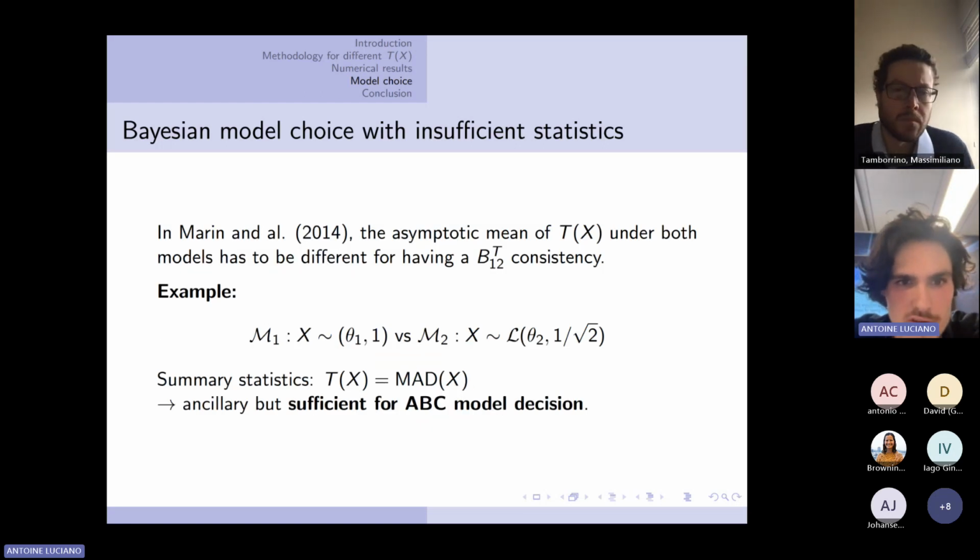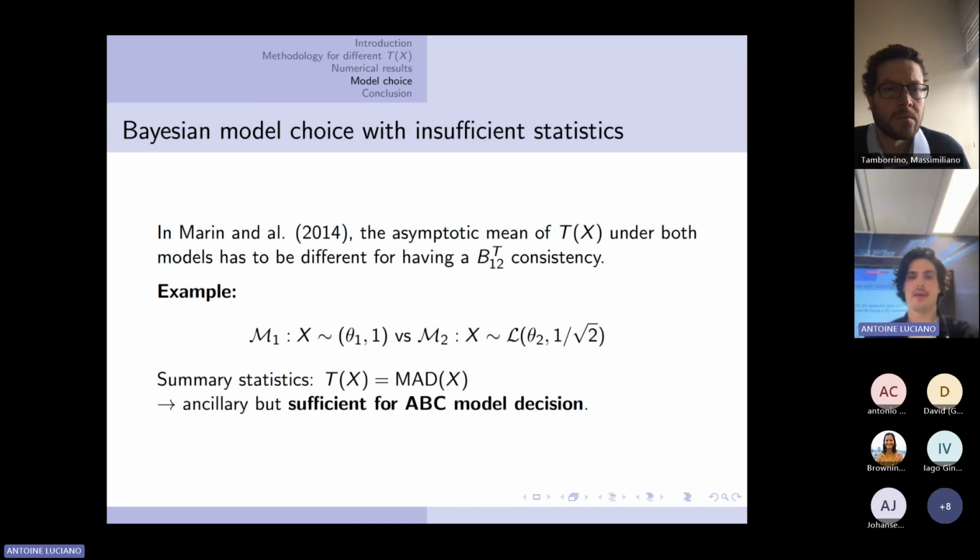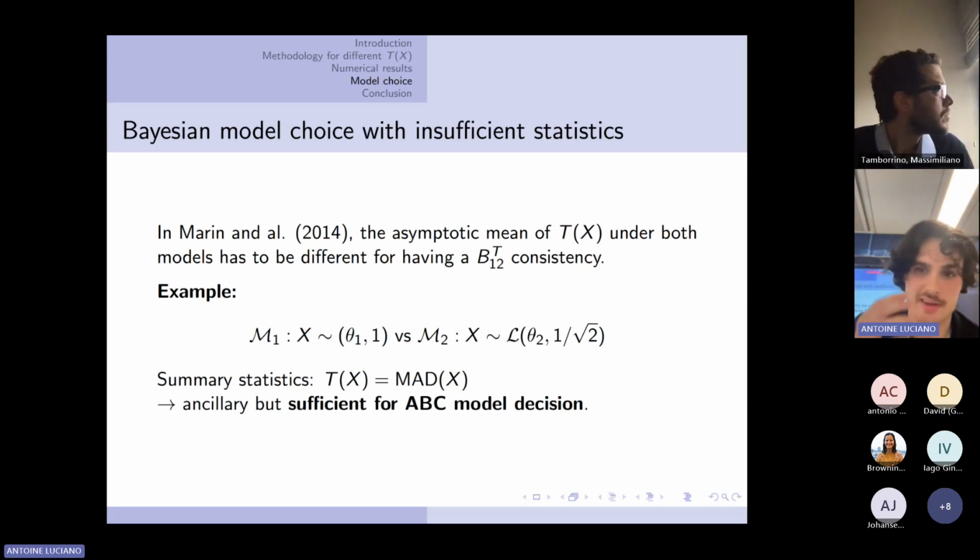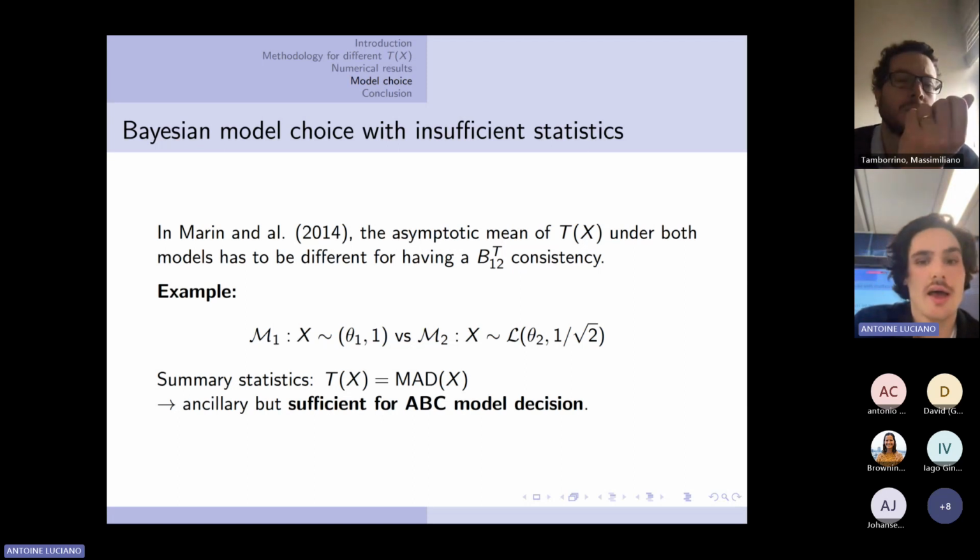So as a motivation for model choice in that framework, it's still ongoing work, but I considered the example in Marin et al. So they say that with ABC model choice, you're not considering the Bayes factor based on the data, but the Bayes factor based on the summary statistic that you chose.